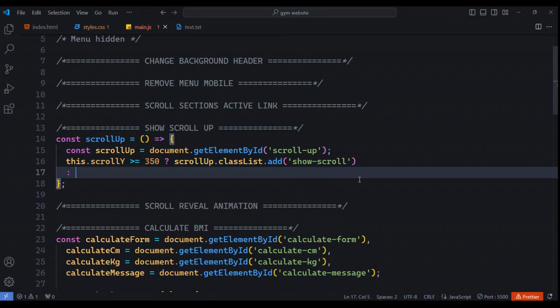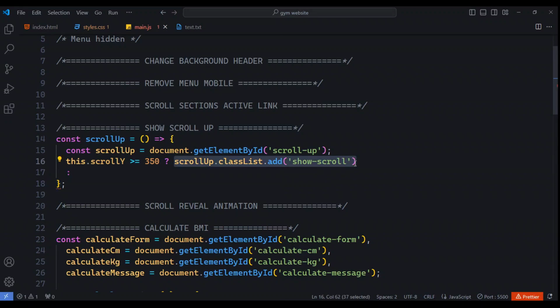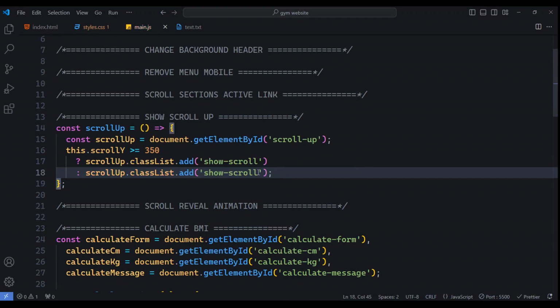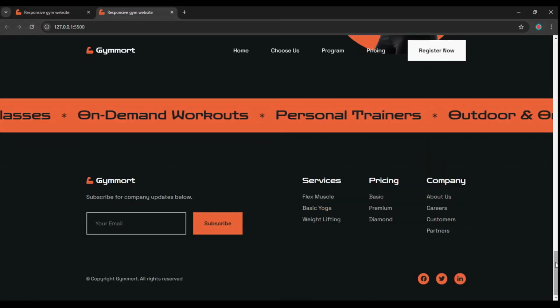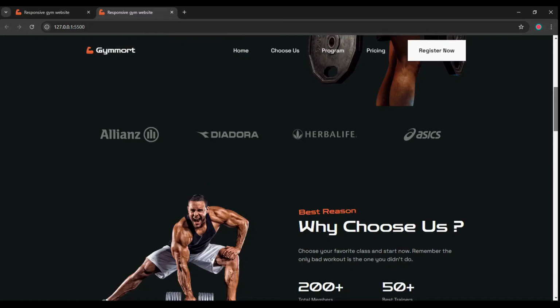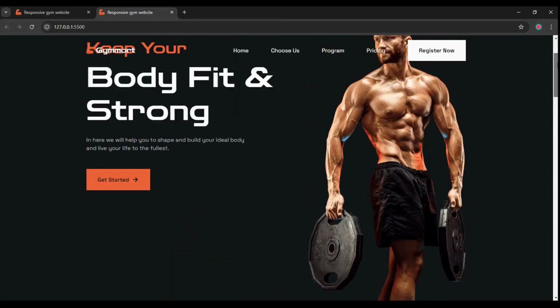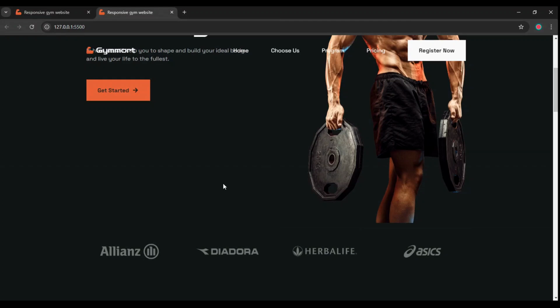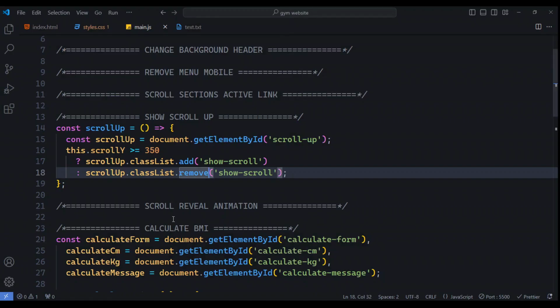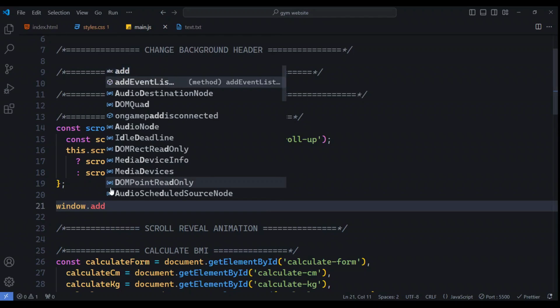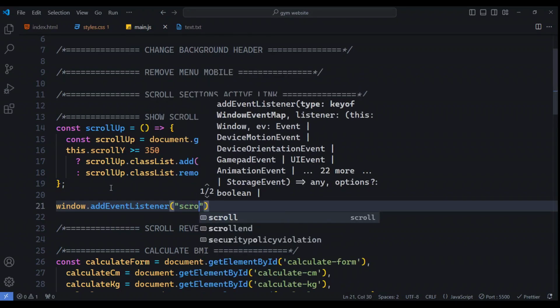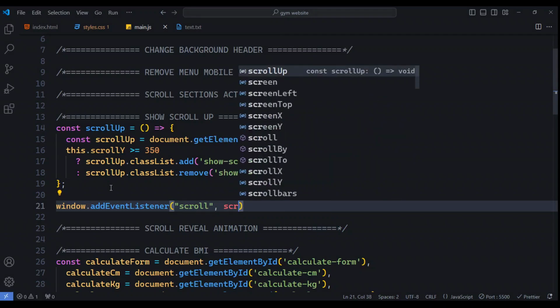If it is less than 350, we will remove the showScroll class. Now, let's add a scroll event listener to the window and trigger the scrollUp function when scrolling occurs.